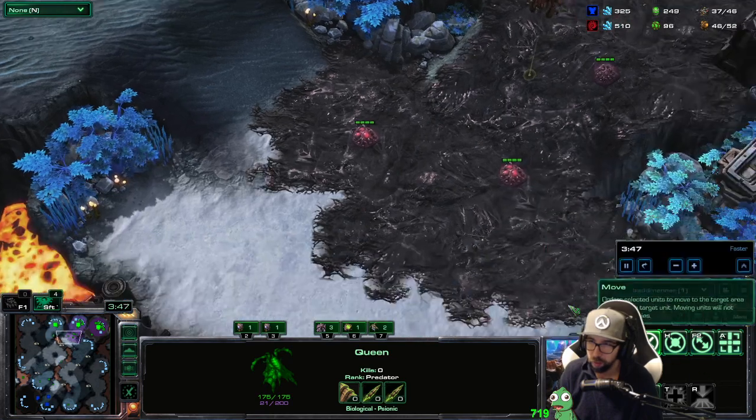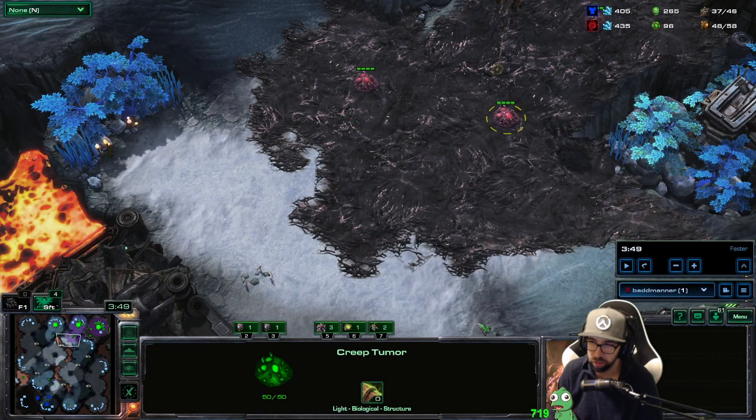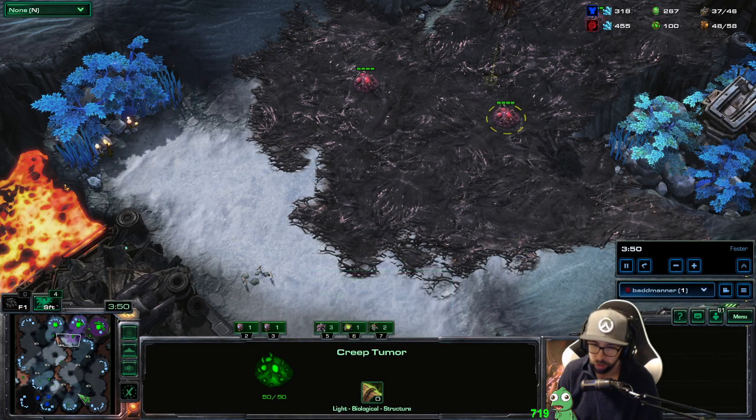Yeah. Also, you want to defend your creep tumors too. So that's another reason why you don't have your queens spread, so you can actually defend creep as you plant it.